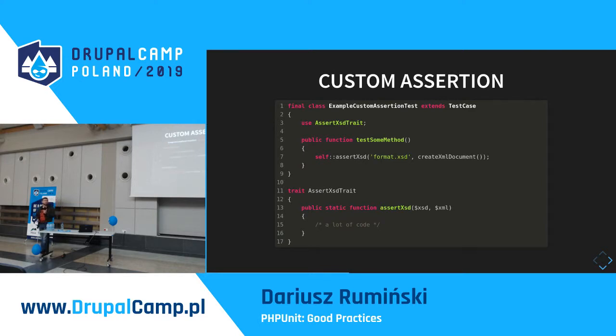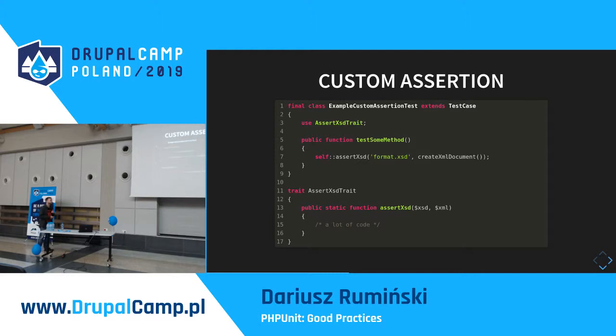Then, even if we have those 100 plus assertions, those are very trivial, very simple assertions that are generic, that are not testing our business logic. So for us, it may be easier to put business logic into an assertion, encapsulate it once, and not re-implement it or copy-paste it over the whole project. So let's say we have an XML document we would like to validate. Is it valid against the schema definition? We can make it an assertion. The very first step would be simply to create a trait with it and move our logic into an assertXsd method, and that's it. Then we can call it from everywhere, as easy as that.